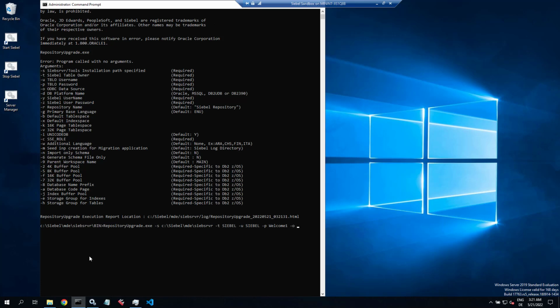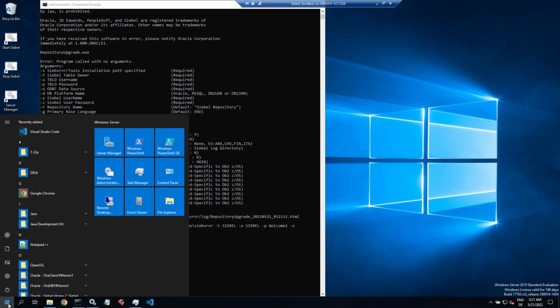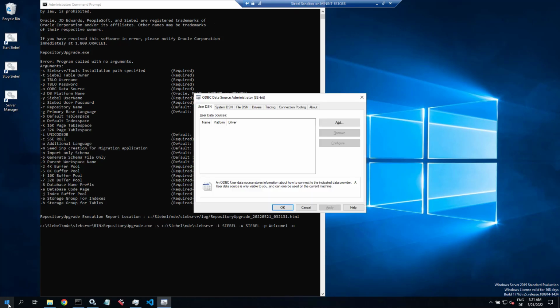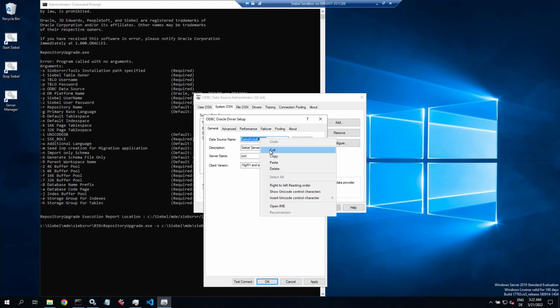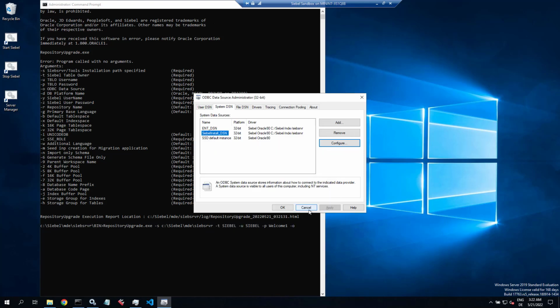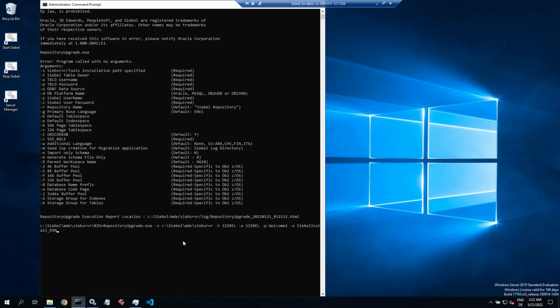The ODBC data source, let's copy paste that. So let's reuse the same data source we have been using. Then there's the database type, the user as admin, password.